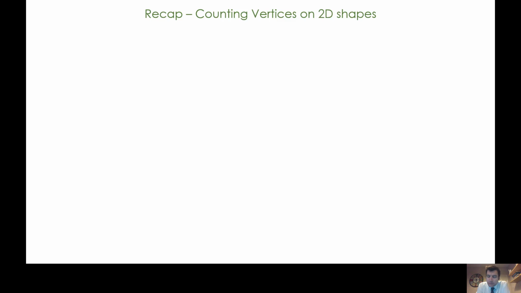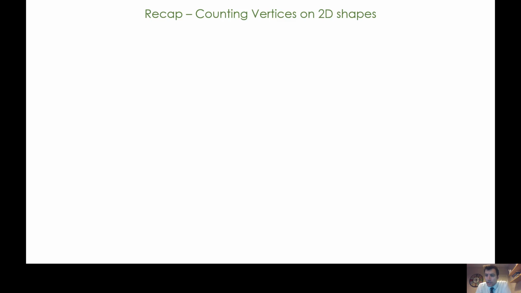Now, with maths, it's really important that we learn our correct vocabulary. And it's not just picky old teachers like me moaning at you. It's basically that if we speak in the same language, we can understand what we're talking about. If you were talking about sides of a 2D shape, or corners of a 2D shape, people might understand what you meant. However, if you talk about vertices, they know you're precise, that you mean those points where 2 sides meet. We might think of them as corners sometimes.